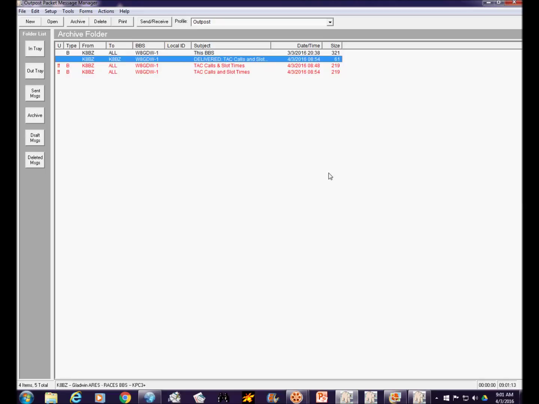Now I'm going to continue on mostly with Outpost, and I'm going to go over the features in detail in Outpost in the upcoming videos for doing lots of other things. But with this alone, you should be able to get in and send and receive messages, private messages, bulletin messages. National traffic system messages, I'm going to make that a video all its own. There's a little more to that than just bulletins and private messages.